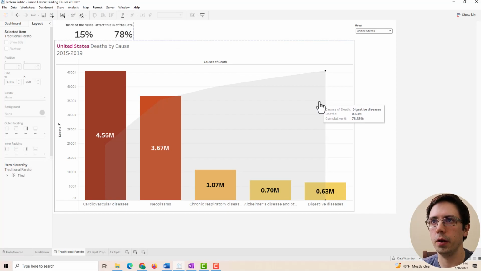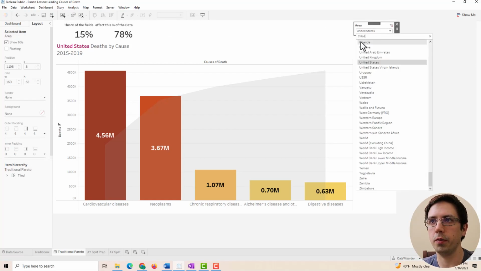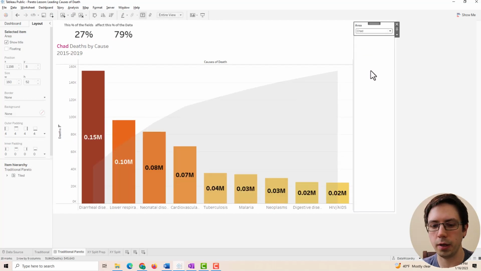So what I've done here is I've built this visual to show you what that XY split is going to be precisely, just to illustrate this point that your data is probably not going to be exactly 80-20. So here we have 15%, 78% rather than 80-20. For Chad, it's actually close to 80-30. So misconception one, your data is not necessarily going to be 80-20.